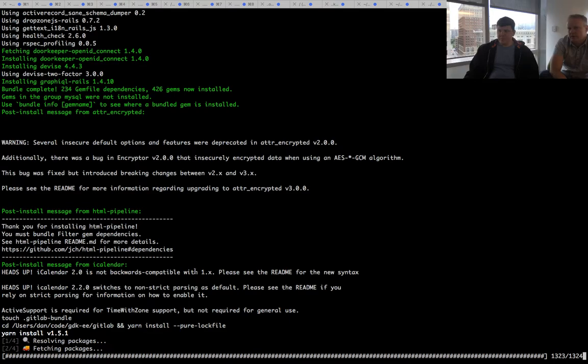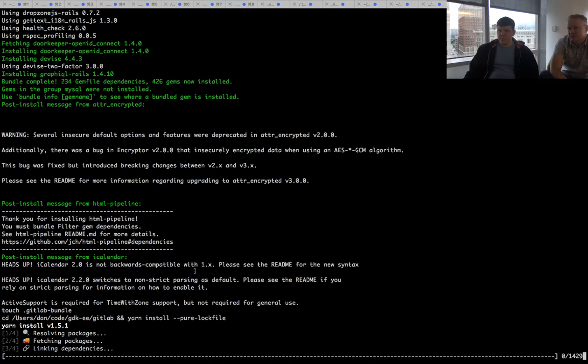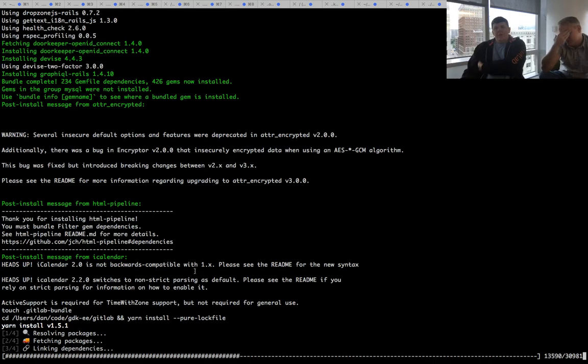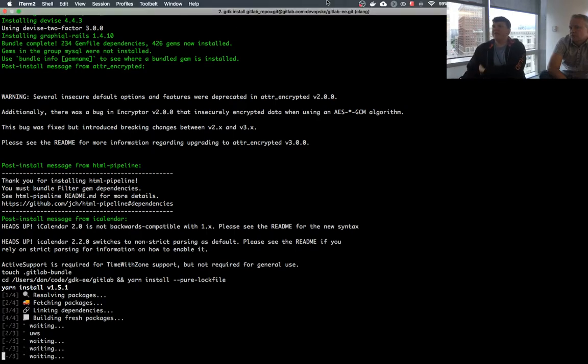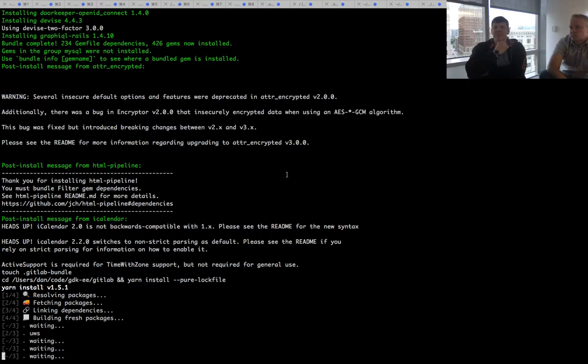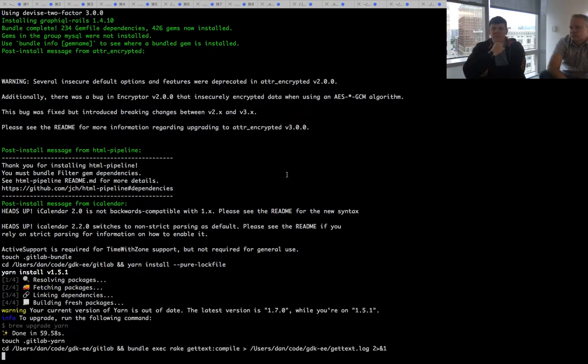Which may be what I messed up when I ran bundle. Maybe the bundle had to run, and then they have some dependency right after that you have to run, stuff to update your JavaScript. And I wonder if you can just run GDK install again. We'll have to try this out outside of this session, and see if we can install the same thing and it just is idempotent, which would be awesome. I don't know though. I just don't want to pull that down again.